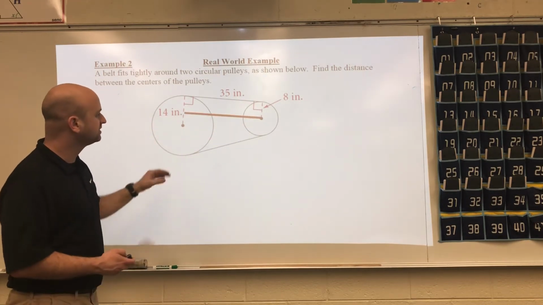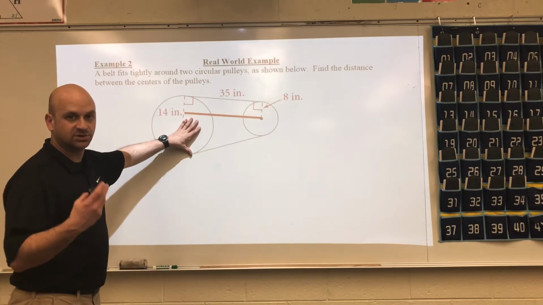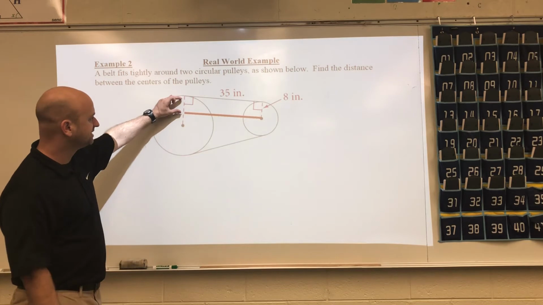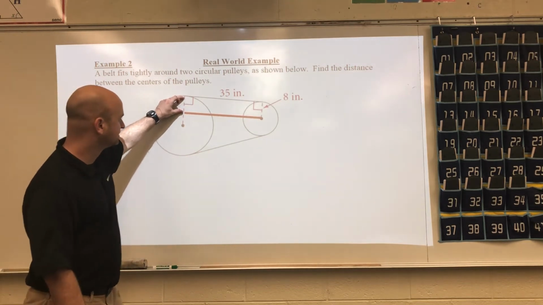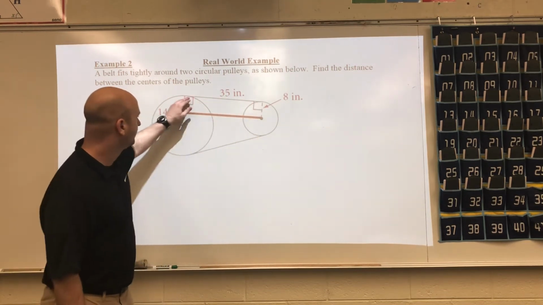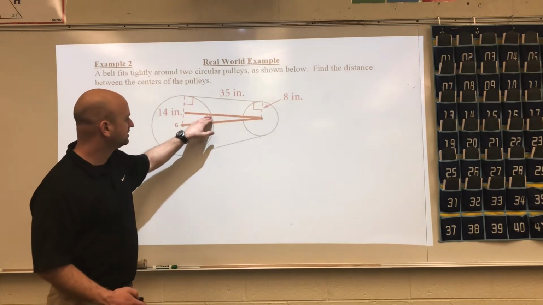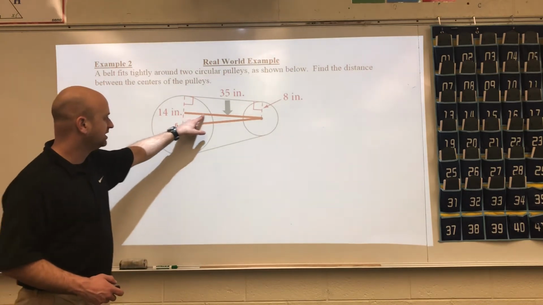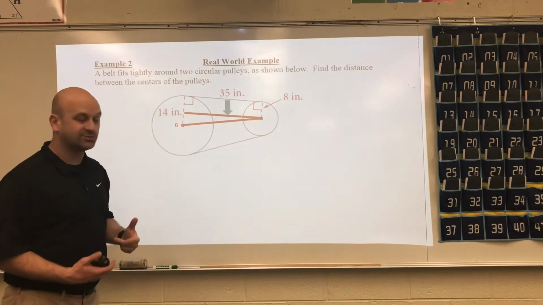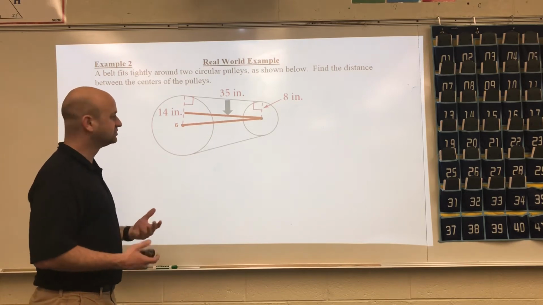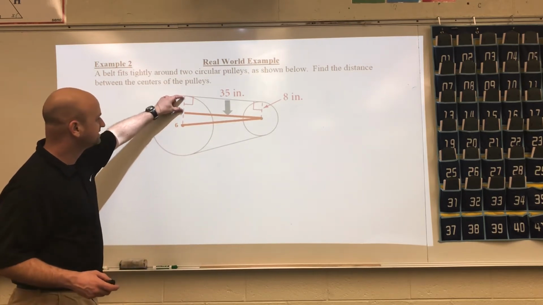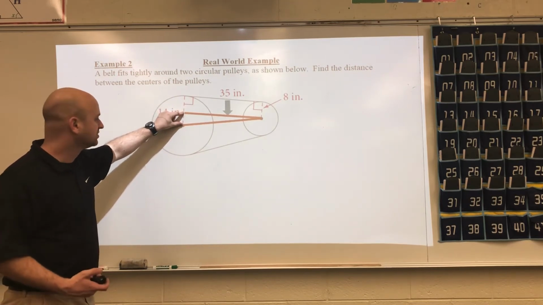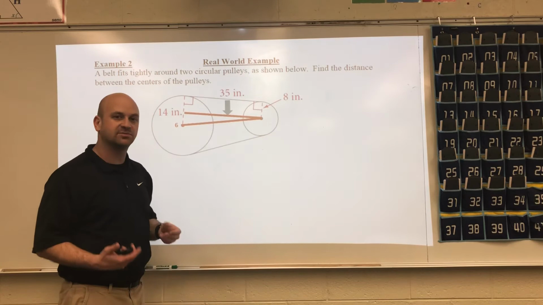And so to do that, what we're going to first do is create a rectangle. We're going to draw this line here, and what this makes is this part will be 8 inches long because this side is 8 inches long. This is 35 inches, so this part here is going to be 35 inches. And so by doing that, we are now able to create a right triangle and figure out the missing distance using the Pythagorean theorem. So if this is 8 and the whole thing is 14, that makes this little piece here 6 units long. And so that would be the steps on how we set up most of these types of problems.